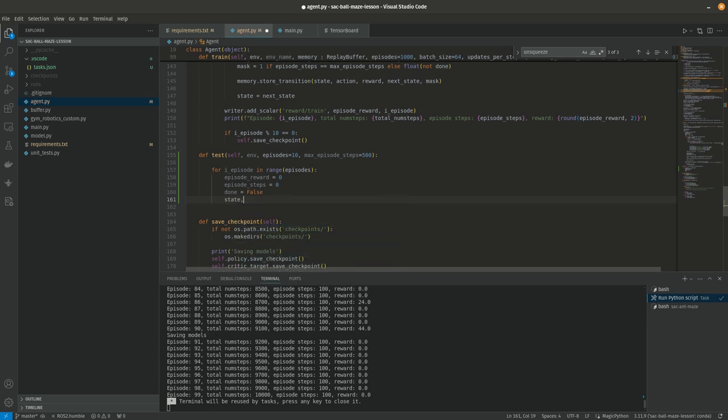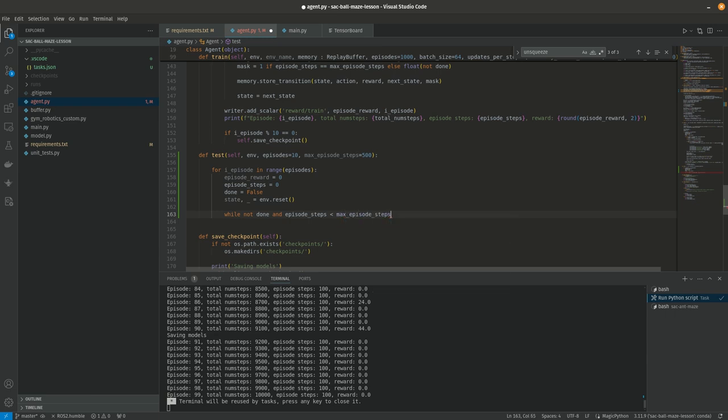And then we're going to grab a state from, and notice my underscore there, state_ from env.reset. All right. Then we can say while not done and episode_steps less than max_episode_steps.